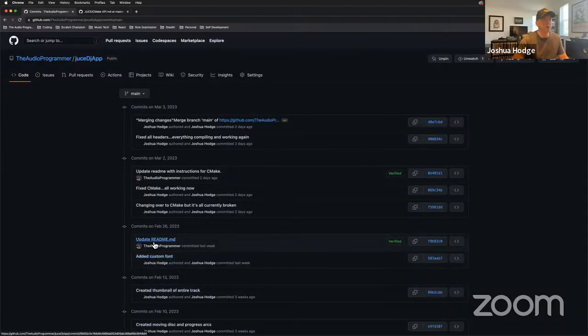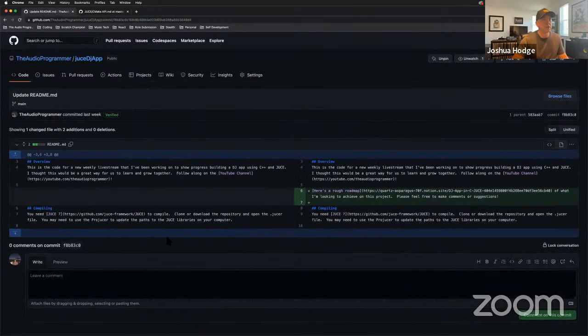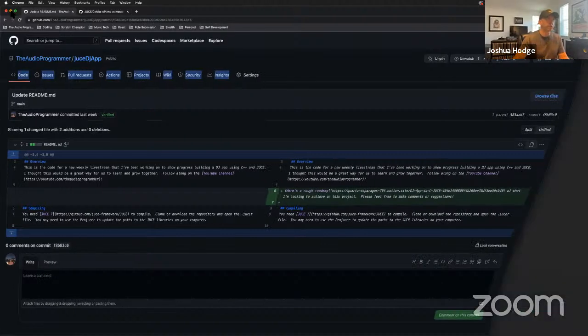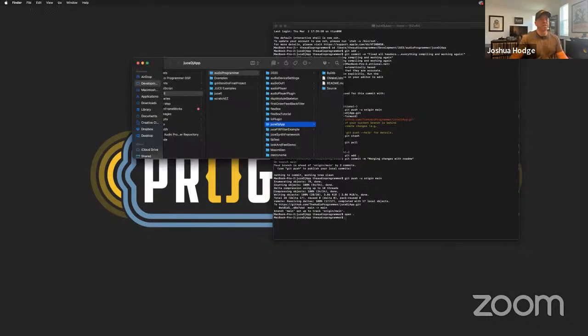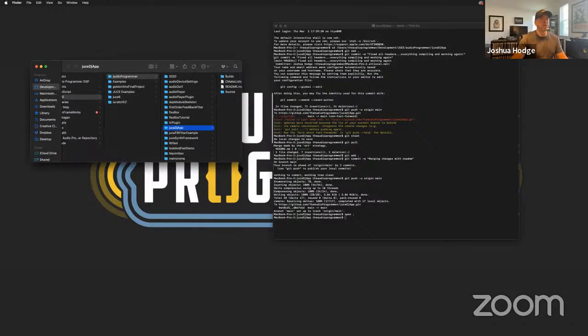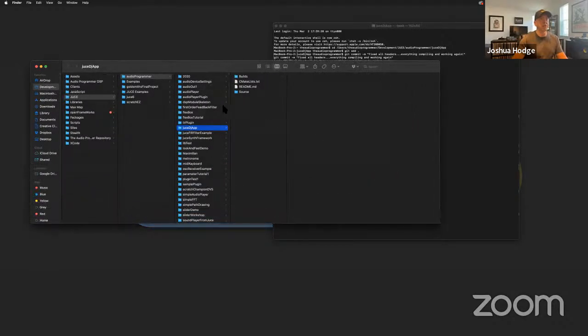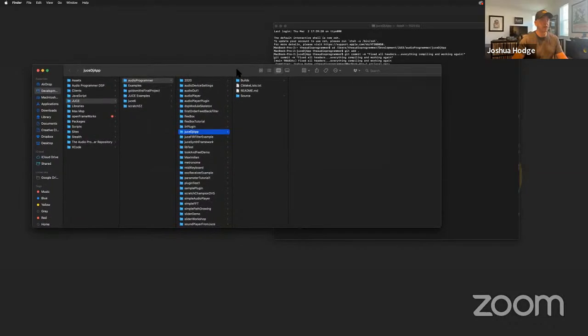So let me see here. Maybe if I, so you've got code. Okay, you'll see it when I actually pull it. So actually, I'm going to go to the repository that I have now. So here's the repository as I have it now. This is exactly what you see on GitHub.